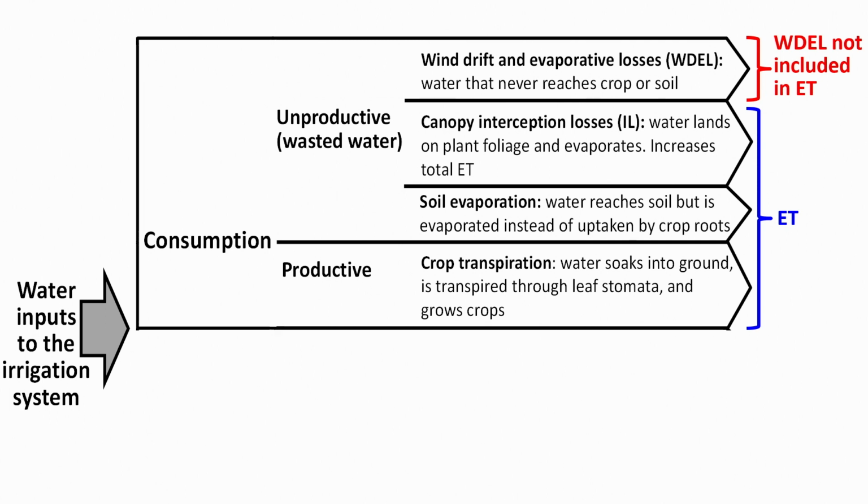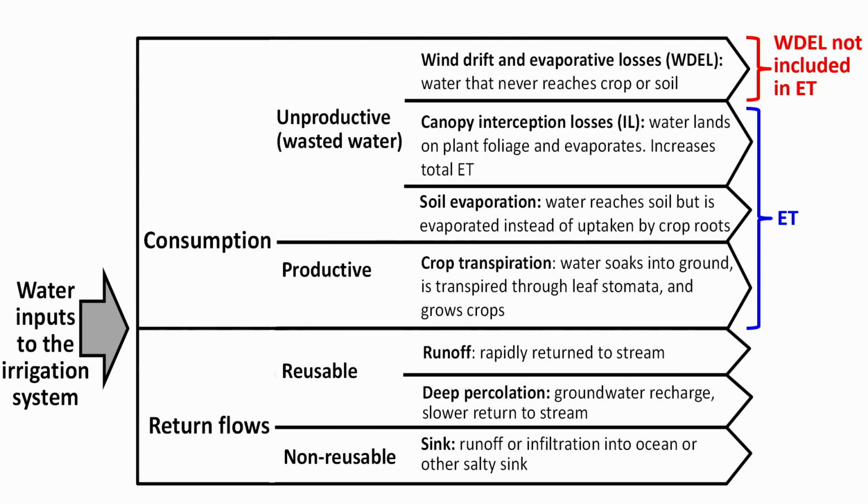That is water from wind drift and evaporative losses. That's water that leaves the sprinkler head and then is wafted away by the wind and never reaches the crop or the ground. Water that lands on the surface of the leaves of the crop and then evaporates, or water that is evaporated from the soil. None of those really help the crop grow. So, and correct me in the Q&A session if I have this wrong, but I think that ET only incorporates those lower three things, and that wind drift is not included either in ET as a concept or specifically in the ensemble ET values from OpenET.